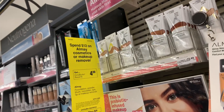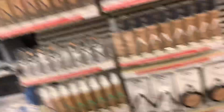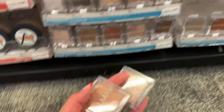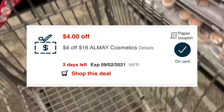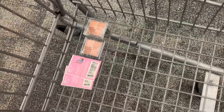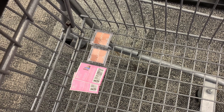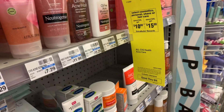My friend MT messaged me and let me know we got Ibotta rebates back on the Almay. Almay is on promotion for spend 12, earn back a $4 extra buck. I'm going to go ahead and grab two of the eyeshadows priced at $7.99 each, totaling $15.98. I have a $4 off when you spend 16 on Almay CRT on my card, and then two $3 coupons — that'll bring me down to $5.98, I'll earn back a $4 extra buck, and submit to Ibotta for $3 back on each, making these two free plus a $4.02 money maker. If you got the Revlon threshold coupons last week, those are attaching to all cosmetics — I do have a 6 off 30 but I'm just going to stick with those two eyeshadows.